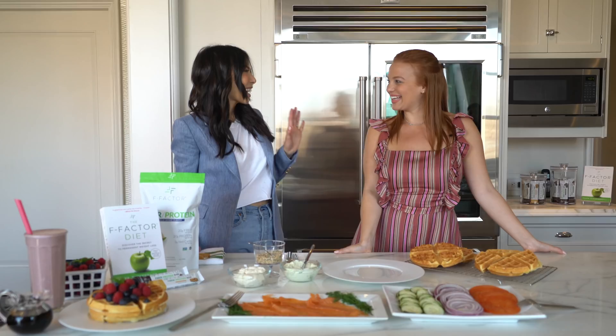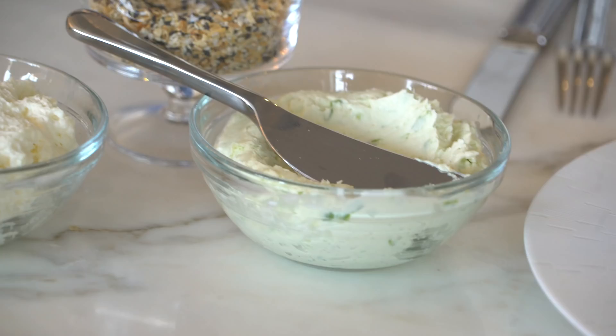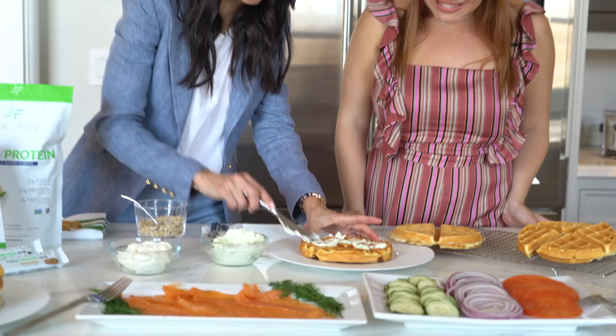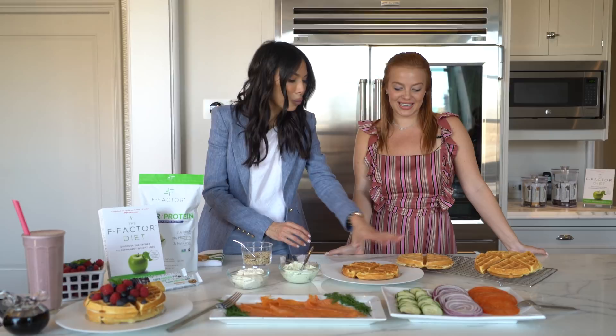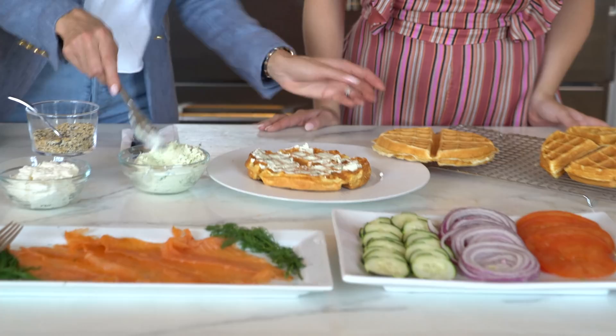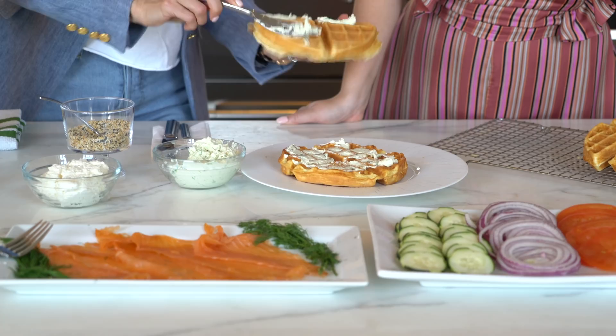Like a toasted bagel. Now that we've made the waffles, here comes the fun part — putting it together to turn it into the bagel waffle. What makes it a bagel waffle is the cream cheese. My favorite bagel is the everything bagel, so we're going to use the everything but the bagel seeds. A serving is going to be two waffles — this is the bottom of the bagel, this is the top — so we will put cream cheese on both. We are using a low-fat Greek cream cheese, which is going to become super popular just like Greek yogurt because it has twice the protein of traditional cream cheese and half the calories and half the fat.